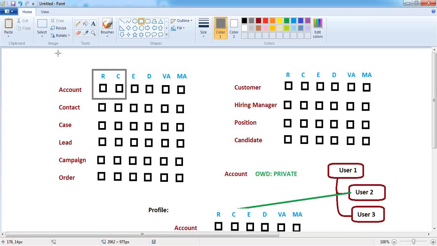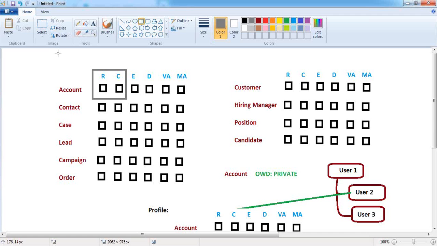Because when I go to the bank to deposit some money, they are going to be modifying my record. Already I'm having some balance, some 10,000. Now I'm depositing 4,000 more, so they're updating my record from 10,000 to 14,000. That means they're having the edit permission also. They can modify my record, so they're having view all and modify all permissions. But in our profile level, we are having only read and create permission. That's it. Depending upon the user, we are granting different permissions inside their profile here.